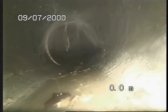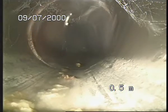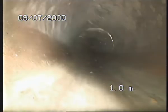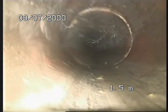So, I'm not 100% sure of the cause. Right, so I'm just going to re-zero the line. Metrage is back to zero. As I mentioned, this line hasn't been jet flushed, hasn't been cleaned, so we're looking at it as it is. So it's 100mm earthenware clay pipe. What you see is cobwebs. Now for the condition of the line, I'm going to see as it is.